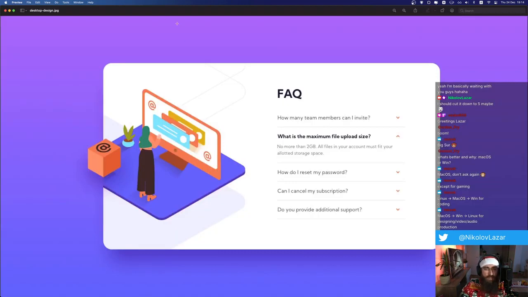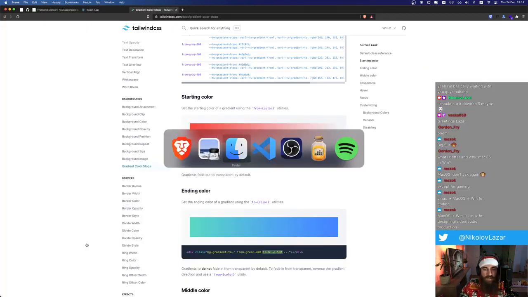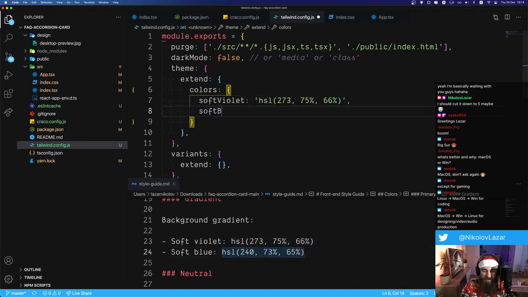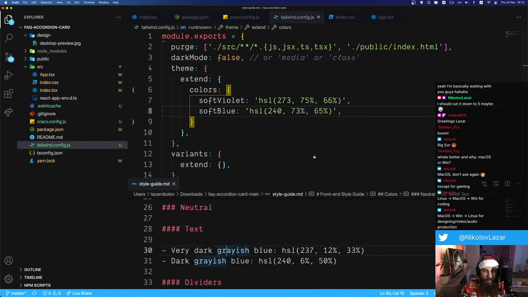So that means we need to add these two colors as colors rather than gradient, right? So we'll go soft violet, and we'll copy the codes, and then add the soft blue, and we have our gradient.